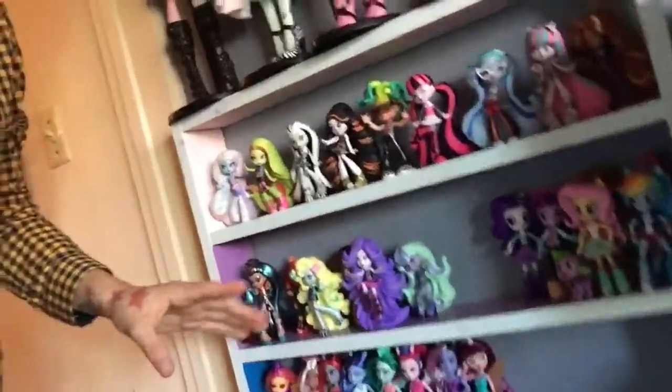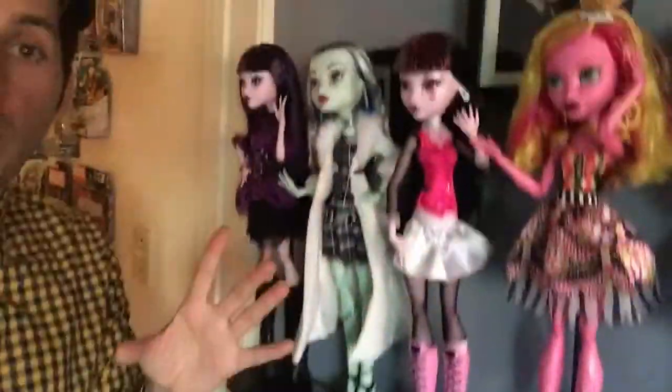Hey guys, this is March Toys. Today I have a half day which I'm taking advantage of to put away all my dolls and rearrange them. I just moved back to my apartment so I have toys on my bed and shelves that I want to reorganize. It's a good time to actually figure out who I want to display and where they're gonna go, but it's also very frustrating.